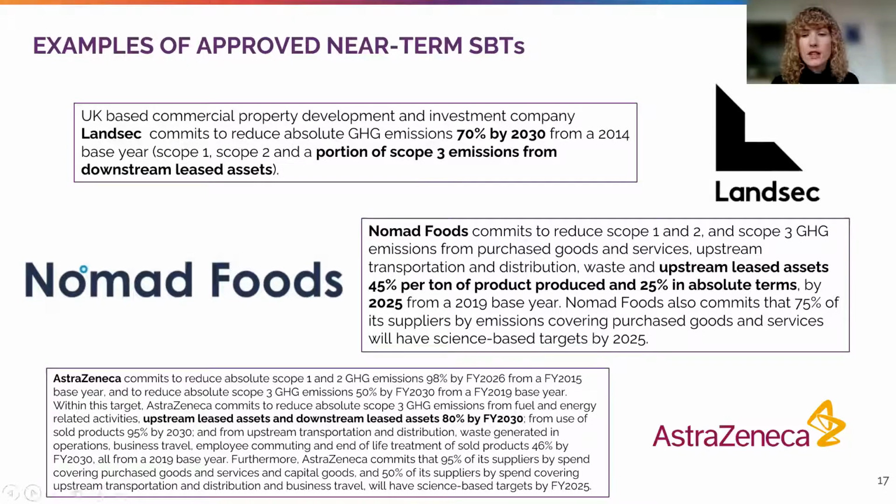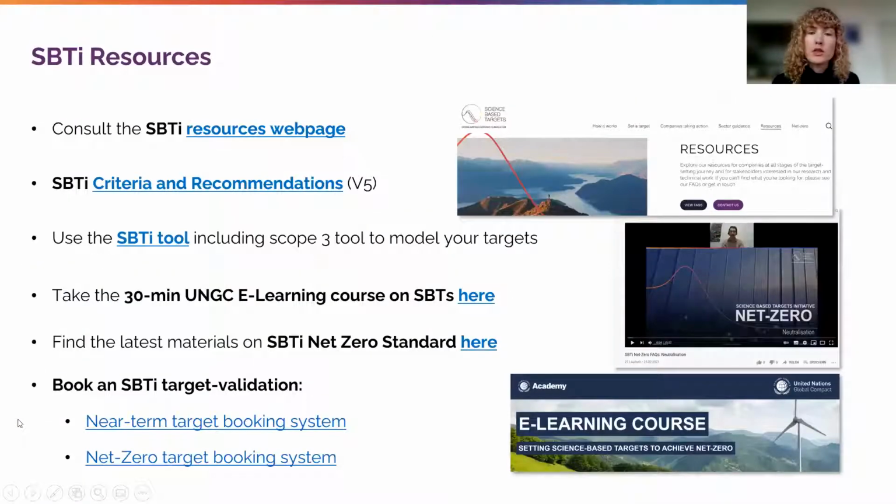So on to the final slide, and this is just to really signpost you all to the fact that there are multiple resources available on the SBTi website to help you with target setting across all scopes, but particularly the tricky part of scope 3 target setting. And I'd again really encourage you to read the GHG Protocol on scope 3 very carefully, because this is where you're going to get a lot of guidance. So that's all from me. We can, I think, hand back to Steve.